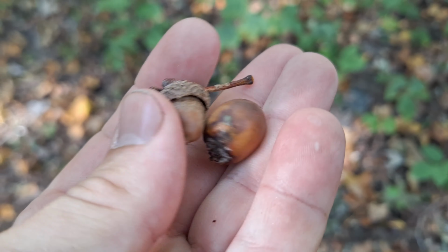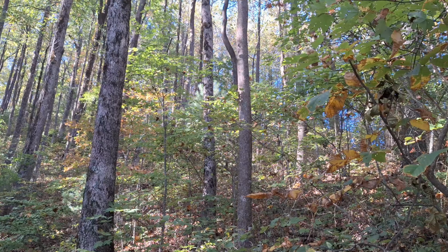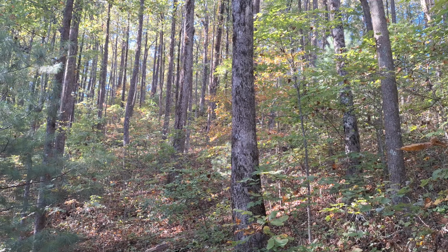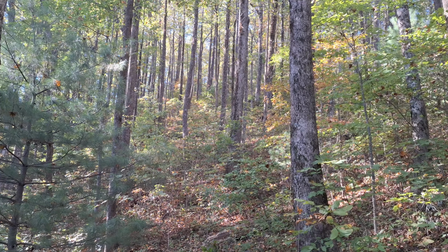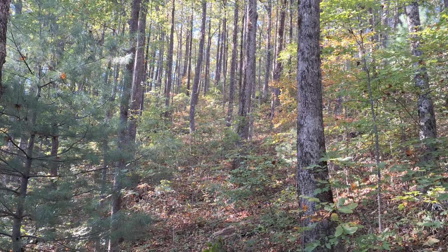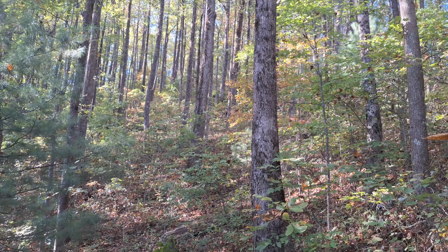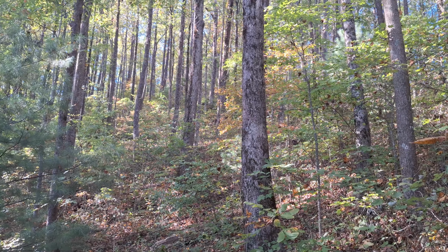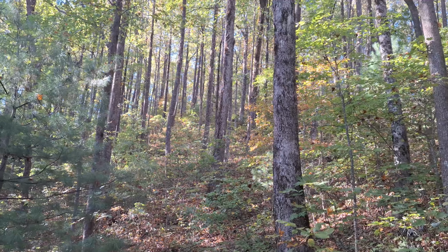Alright, y'all. Just wanted to show you these white oak acorns real quick. I'm in a pretty good patch of acorns right now, but I'm not seeing any bear sign yet. And the biggest reason for that is because there's not really a lot of water up here. I'm on a pretty sharp top. Where I'm headed is basically where the ridge line's going to drop down pretty significantly, and the water's only going to be about, I'd say, 100 foot from the ridge line. So that's where we're headed. Just wanted to show you this. Finding some good mast, but no sign yet.